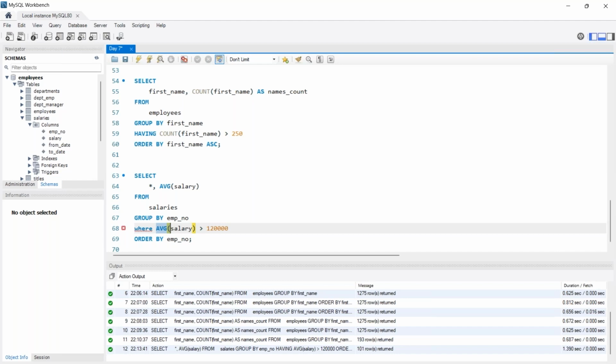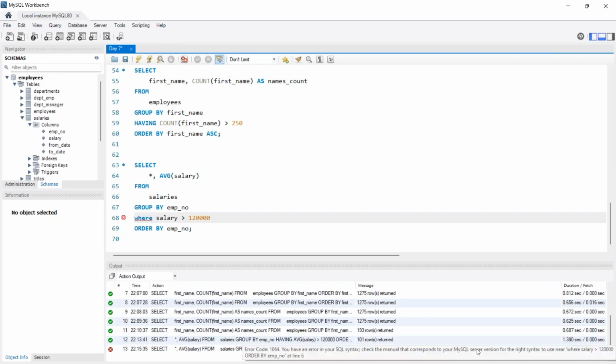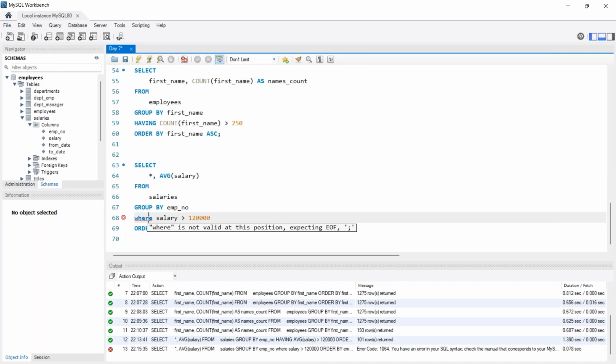Which means that if you are dealing with an aggregate function, it's proper to use the HAVING clause instead of this. So let me go and run this. See, we got the error, which is saying that the WHERE clause is not valid at this particular point.